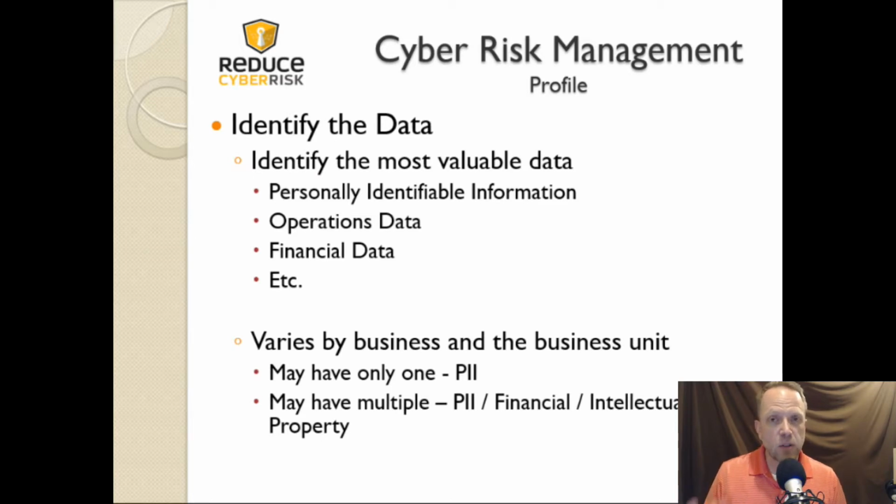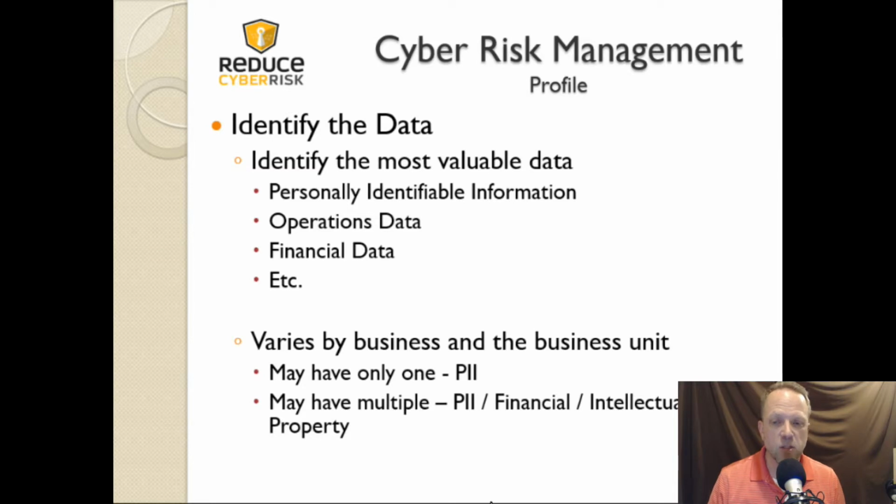Now, what's most valuable to the HR or to finance person may be very different than what's most valuable to the operations person. So you need to have all these people in the room to figure out what is the most important data to your organization. And what I recommend is you put together a risk register, a register that's set up specifically around the key things in your organization and what is the highest risk around those. I'll have another couple trainings in the future on these. But bottom line is, from a risk standpoint, you need to document what is the most important data and the most important systems to your organization.